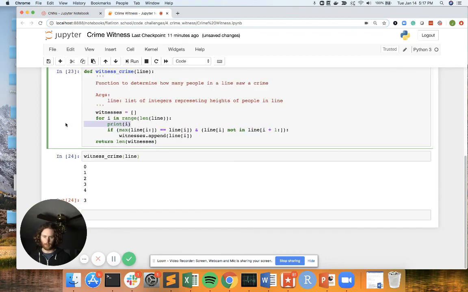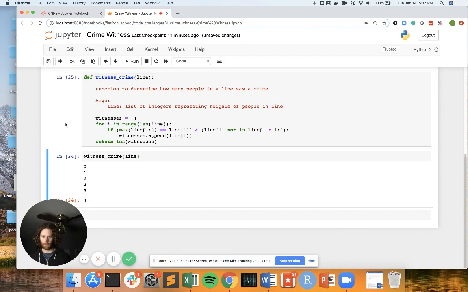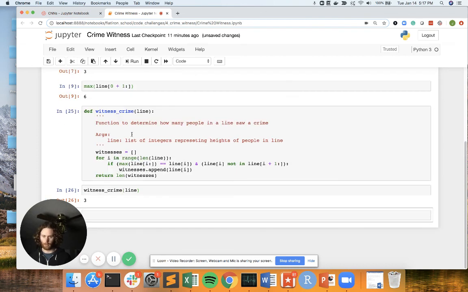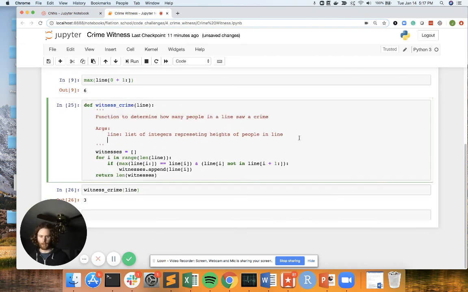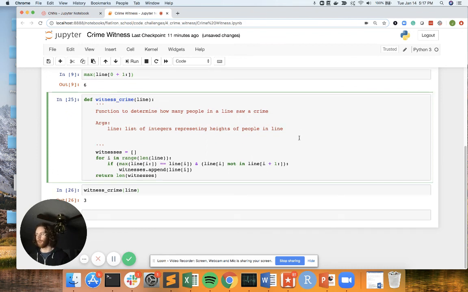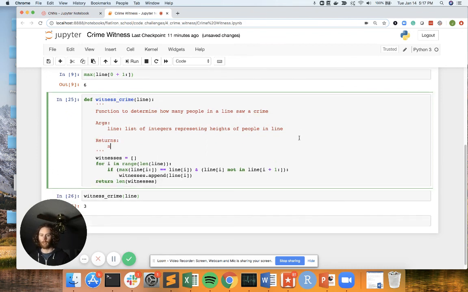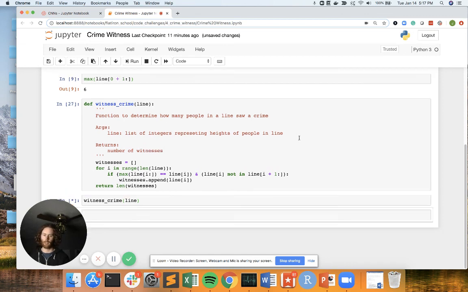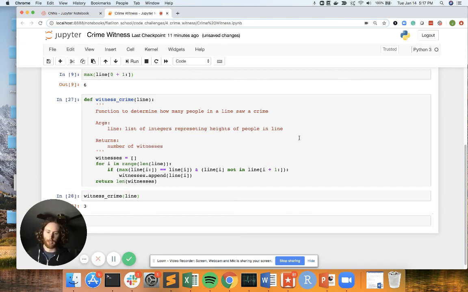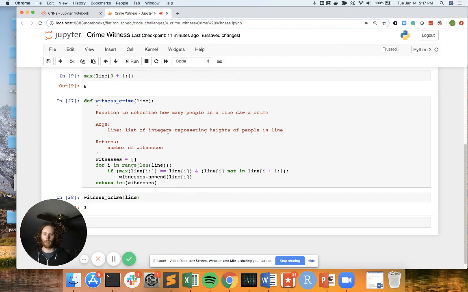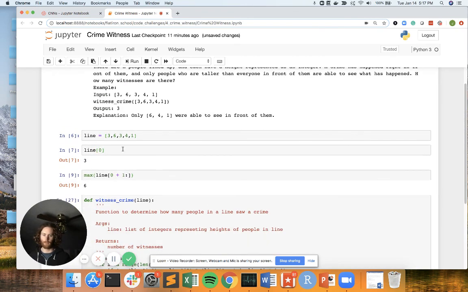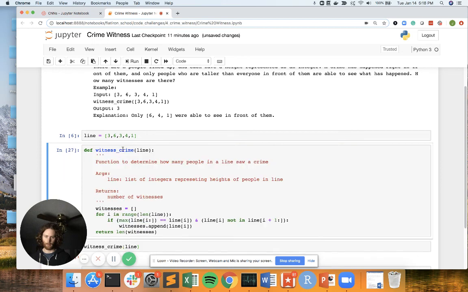So let's remove this print statement. And then I just need to update my doc string. Returns number of witnesses. All right, cool. So that's how I would solve this problem. Let me know if you have any questions.